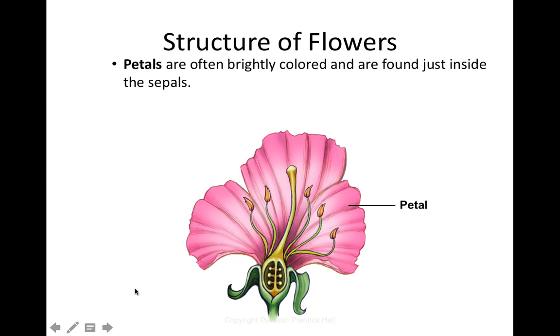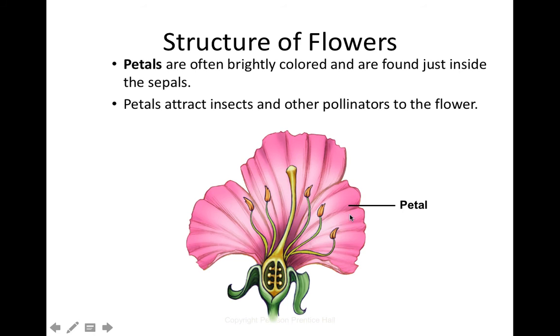Okay, here are petals. They're usually very brightly colored. They're found just inside of the sepals. Okay, and their main purpose is to provide some way of attracting a pollinator to the flower. Because sepals and petals, neither of them produce any sort of reproductive cells themselves, they're often called sterile leaves. But they're still important because they house where all the reproduction takes place, which is all these yellow structures that you see in the middle.